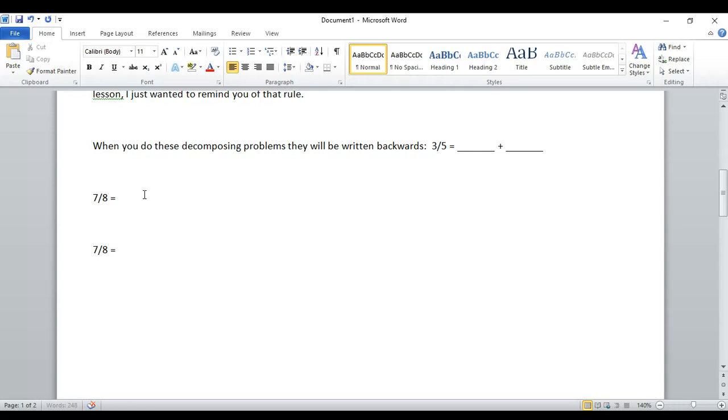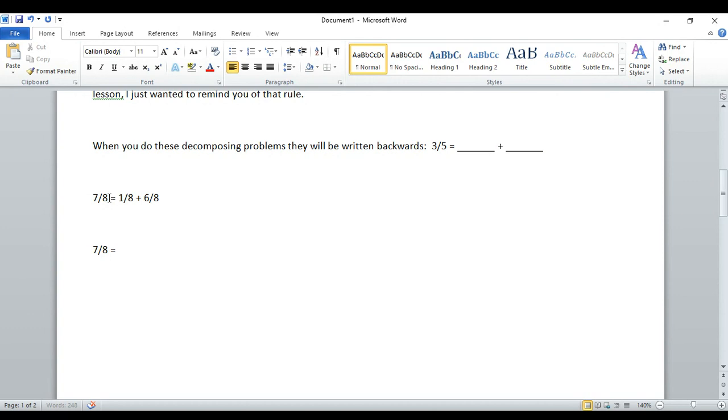So if we have this fraction right here, 7/8, and we want to say, how can I decompose that? Or what kind of fractions can I think of that will add up to 7/8? I could say, I know that 1/8 plus 6/8 equals 7/8 because 1 plus 6 equals 7. And the easy thing about adding fractions is when the denominator is the same, you just stick the same denominator down there. We don't add up the denominators. We don't subtract the denominators. We simply add up the numerators, keep the denominator the same.